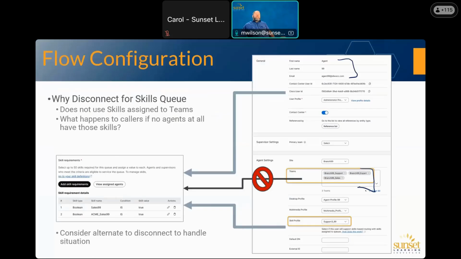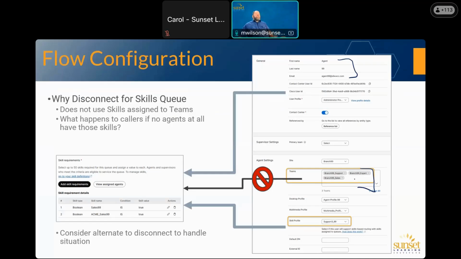And then the agents can pick which team they're a member of at any given time, which might be a good idea in a contact center, might not be. That's a different question. But I find it interesting that agents can change their selection or their team membership throughout the course of their shift, as long as we administer it that way.